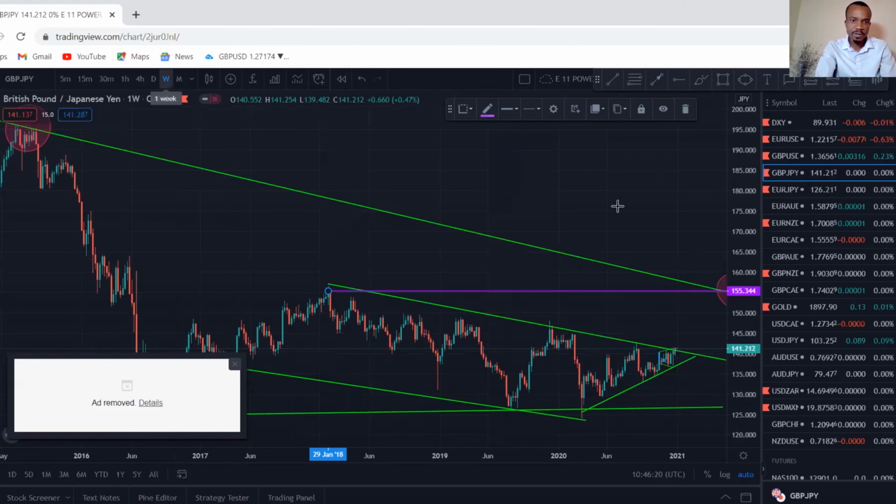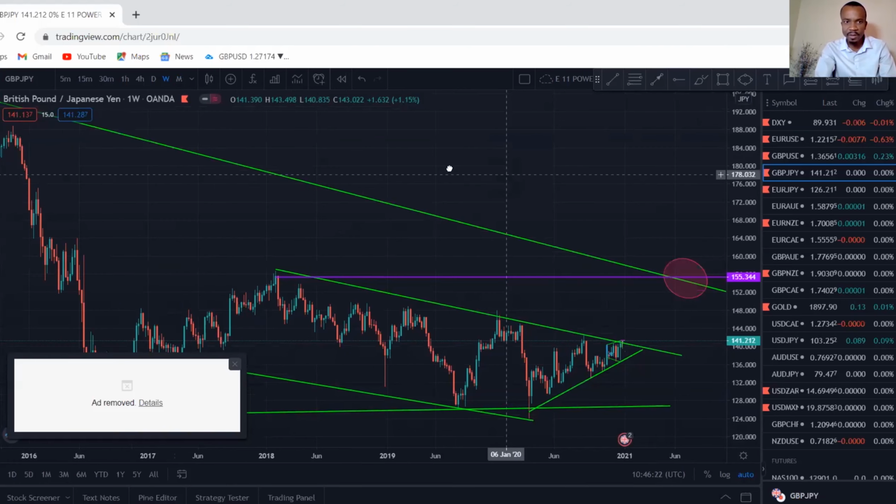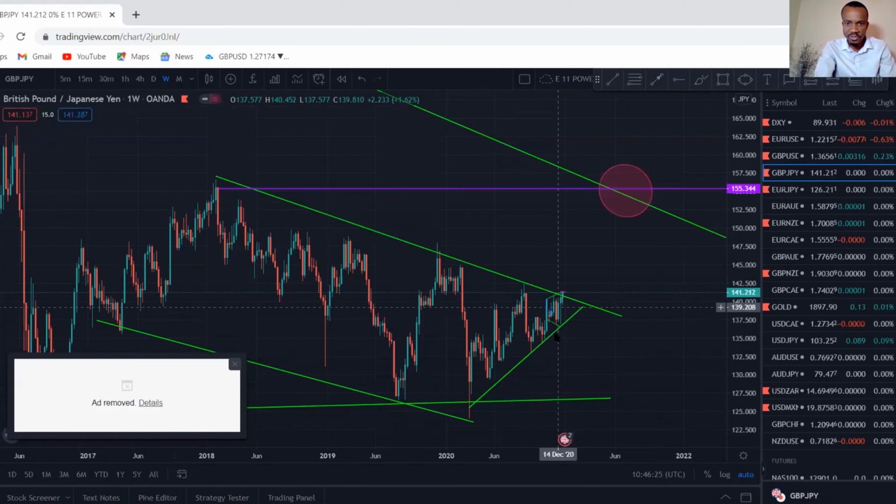As we see from a weekly time frame here, price has never broken this uptrend. Price has not broken this uptrend, so price is just moving within this area. So price might decide from there to push to the downside, test this area again. If price doesn't break, price might decide to go back to this area, or price from there might break out of this area, come and test this level there, then price shoot to the upside.